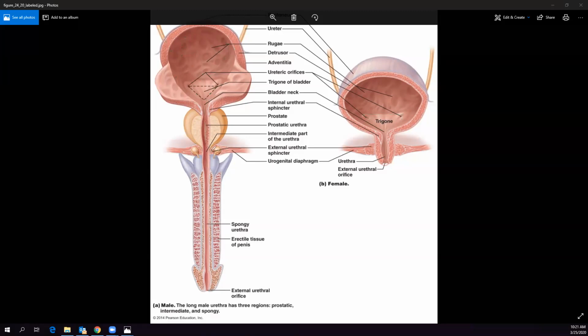So here's the urethra. You can see in a male that the urethra is much longer than it is in the female. Females about 4 centimeters, so about 1.5 inches. Males about 7 to 9 centimeters. Okay, so a little bit longer. And this is why females tend to have urinary tract infections more than males do, because it's a faster track up into the bladder, so the bacteria get up in here a lot easier than in a male. But if a male has a urinary tract infection, oh, I'm sorry, boys, that's super painful and not fun at all.